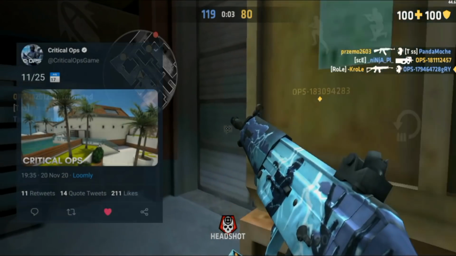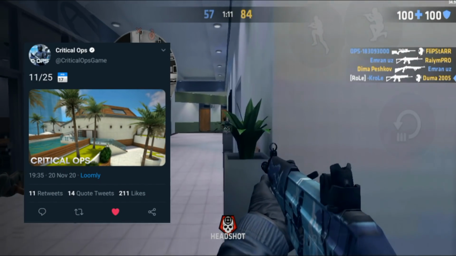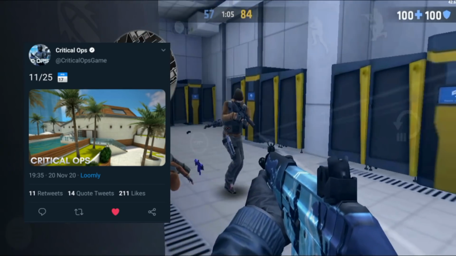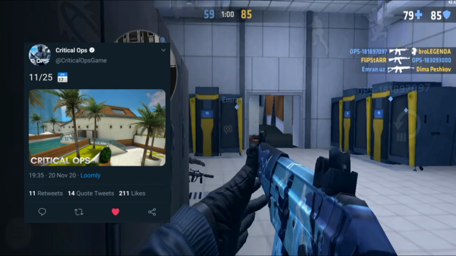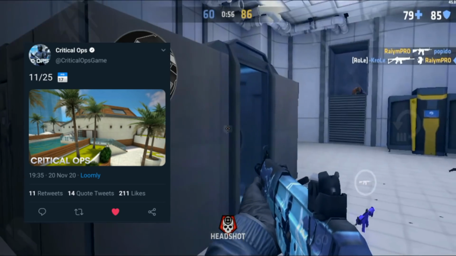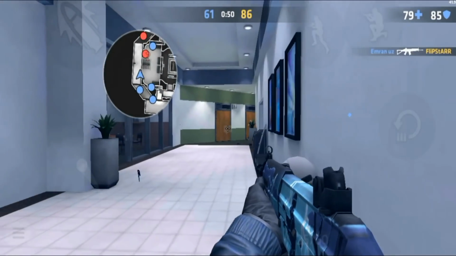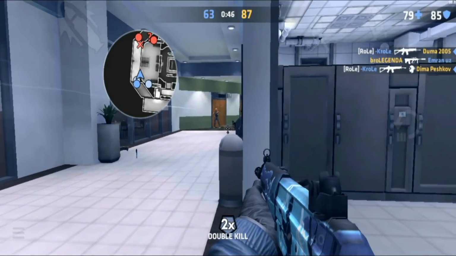So in this tweet, they showed us an image of a new looking building and some kind of release date. Well, not exactly a release date, it's more like when this map is going to be playable, from what it seems. And it's going to be the 25th of November, which is next week's Wednesday, so stay tuned for that. But now let's check out the image itself of what the map could actually look like.